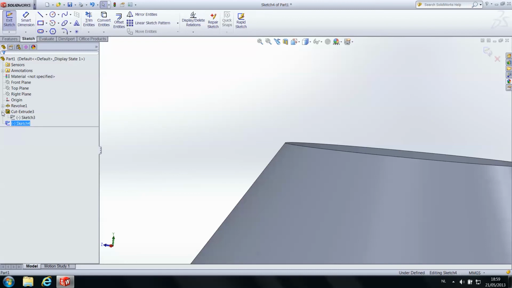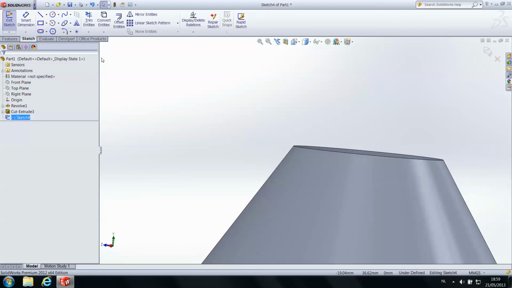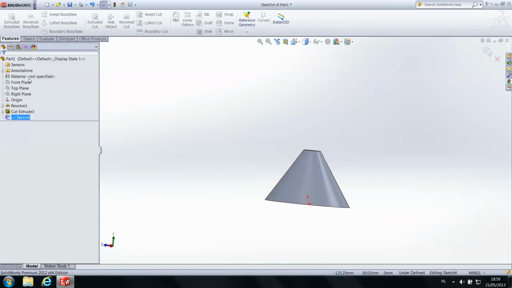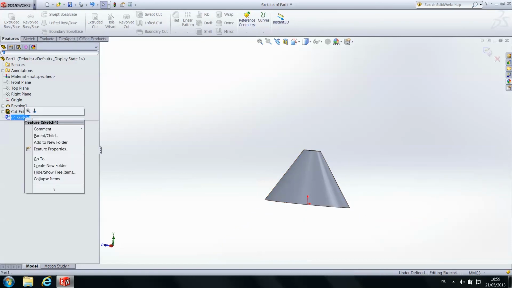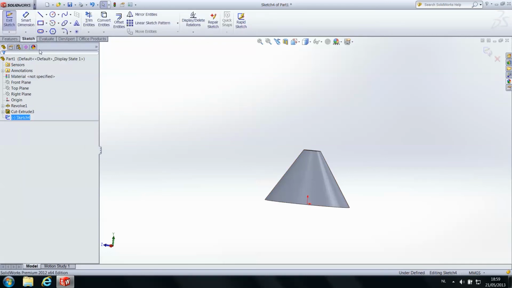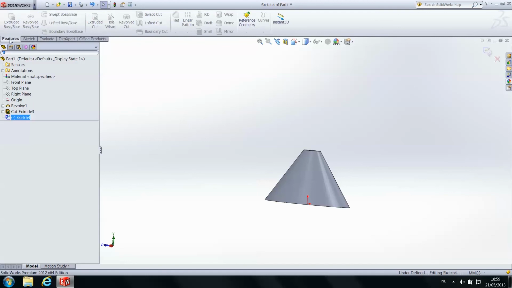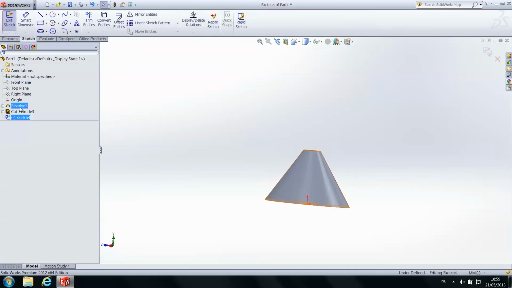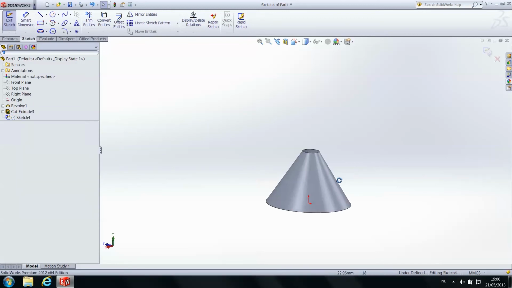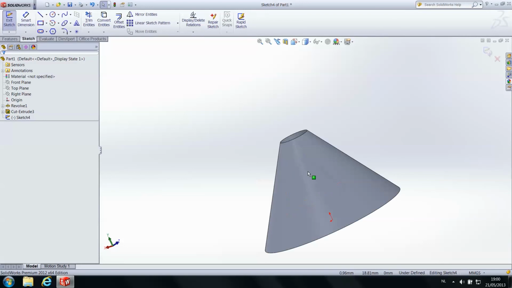New sketch. So I just lost my plane, so we will have to look it up again. Okay, so here it is.